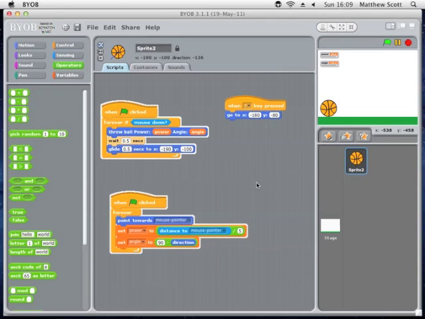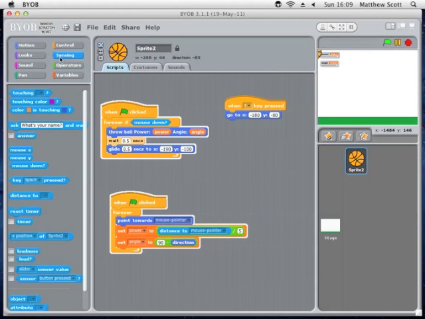I've sort of moved on a bit between tutorials, and so I'll talk you through the changes. If you'll remember, when the space bar was clicked, it would cause the ball to bounce. Well, I've changed that to when the mouse is pressed wherever. So I place when the flag is clicked, forever if mouse down, which can be found off the sensing menu, go to mouse down there, and then it will throw the ball.